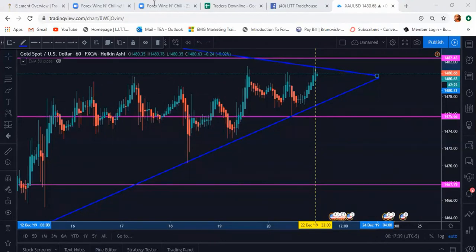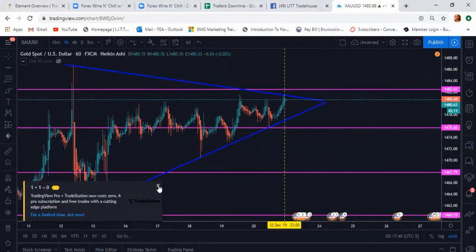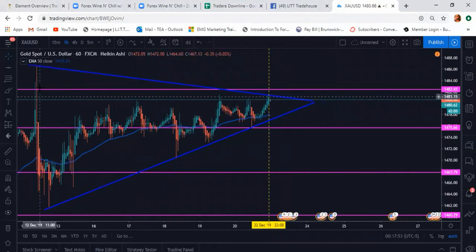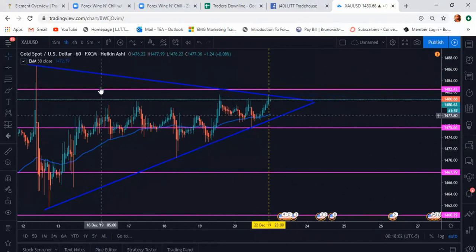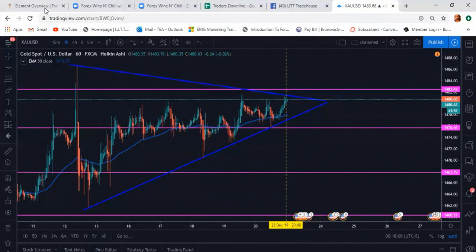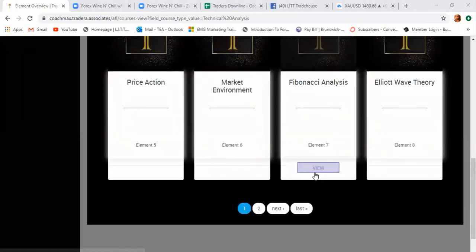Y'all don't let these pairs scare you. As long as you got your support and resistance and your zones marked up, and you got your trend lines marked up, even if you're brand new to this, and you throw on this 50, and you see that? You take it away one more time. It's just extra confluence for me. I really don't need it no more. It just helped me in the beginning, and that's why I give it to you guys, because it helped me see market structure. So you use this with your education. Who can stop you? You're going to be unstoppable. You're going to be making so much money to the point where it's going to be like, okay, let me go click on Fibonacci so I can learn that. You know what I'm saying?